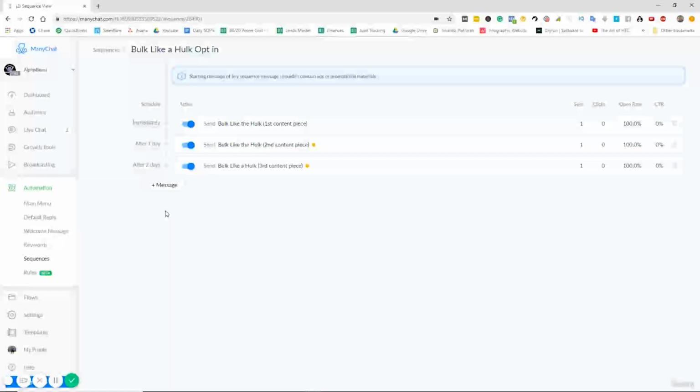Okay, so maybe you have somebody opt into the sequence where you give them 5 tips on how to build muscle, right? And then maybe you have 4 messages that are just pure value. Here's value, value, value. This is how you build muscle. And then on the 5th one, you say, okay, well, if you want to take your game to the next level, buy this product. Get this supplement to help you with your gains, whatever, right?